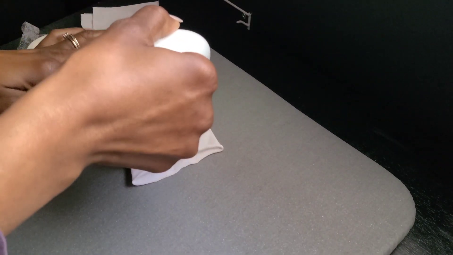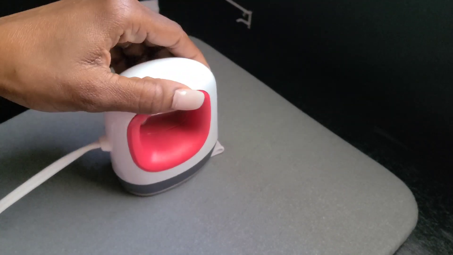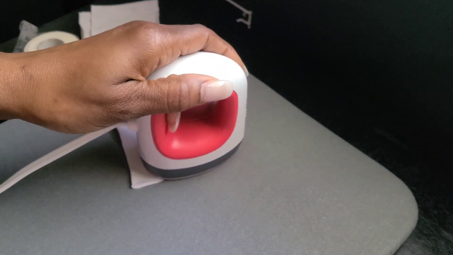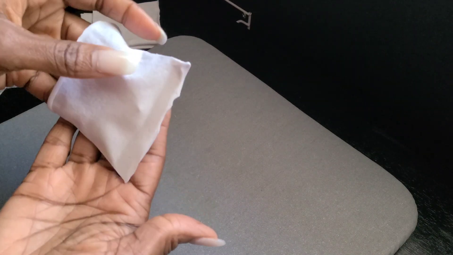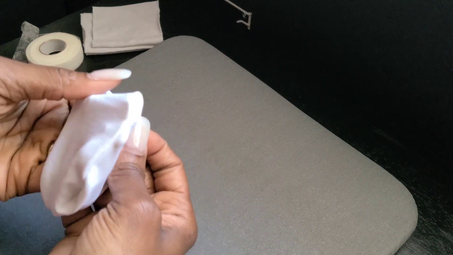Now you can use an iron, but I love to use my Cricut Easy Press Mini on the highest setting when applying hem tape because it covers only the area that I want to focus on. I held the heat on it for about 10 seconds and after the bottom was sealed, I flipped the pouch inside out.